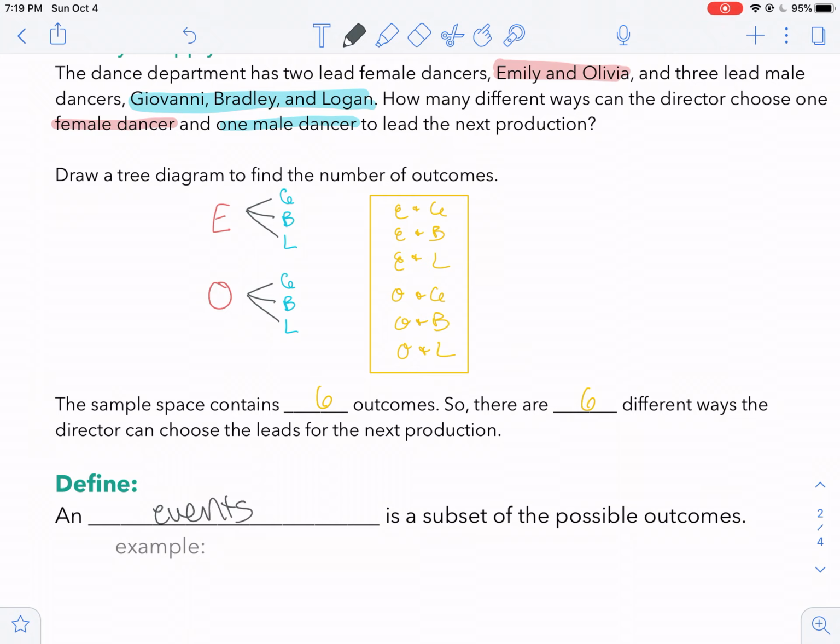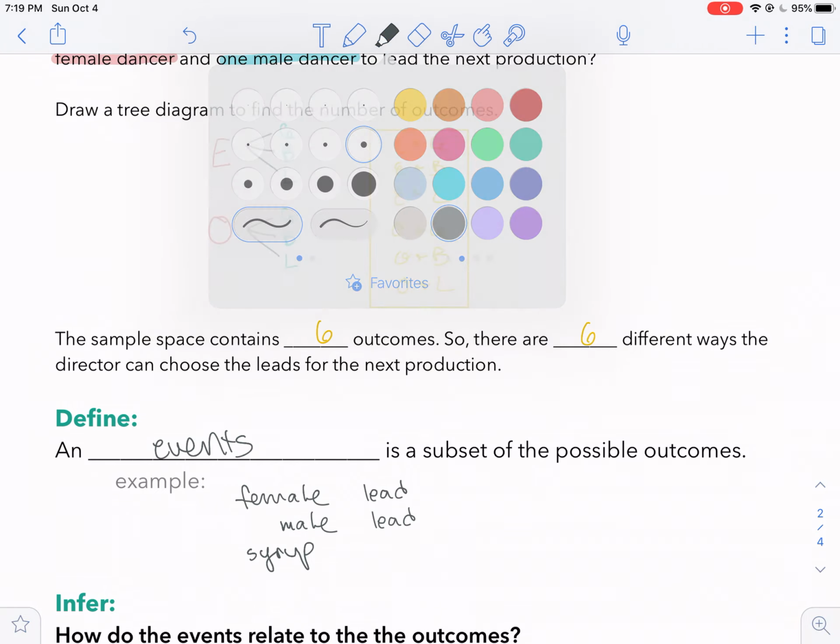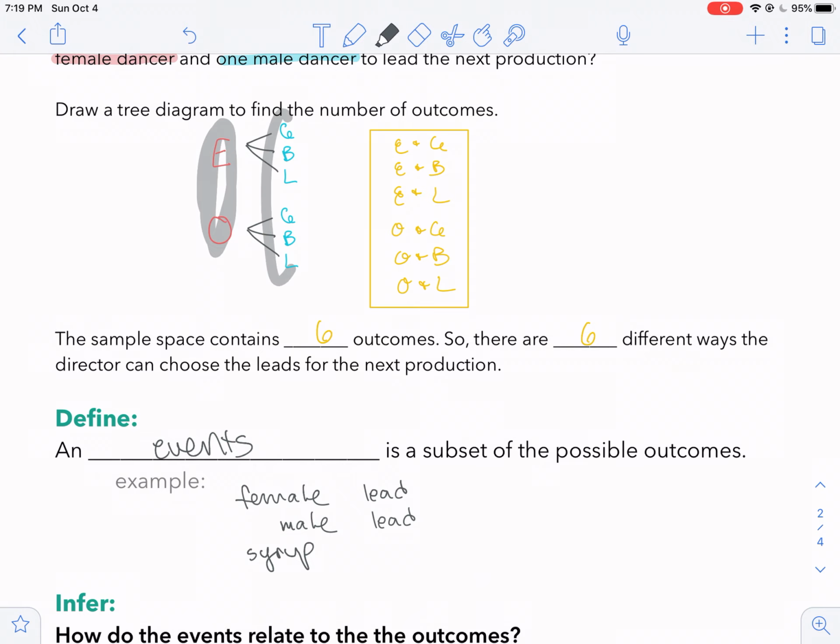So the events we've seen today are like the choice of female lead, or the choice of male lead, or the choice of chocolate syrup, etc. Those are all different events. So the event is like this kind of thing and this kind of thing. Those are each of the events.